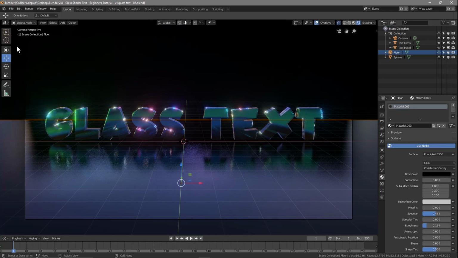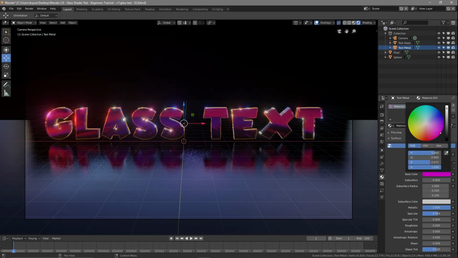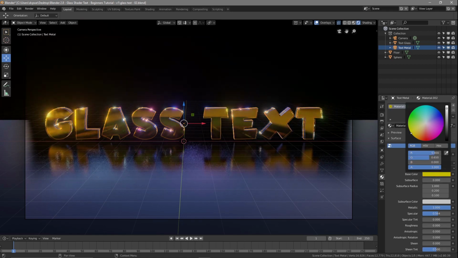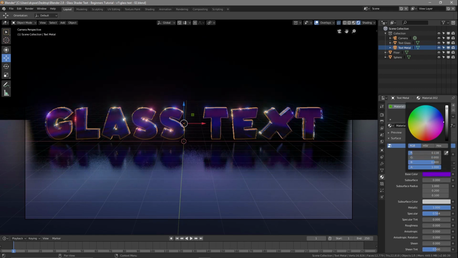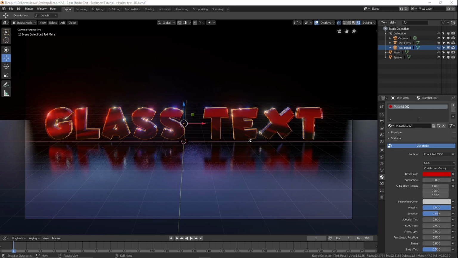Let's go to file, save, and now you can really pick that metal color. So when you click on metal text here, right now it's set to blue. You can pick any sort of color you want. So maybe we'll go for quite a contrast, right? Or you can pick similar colors. This is ready for you to experiment now. You can just rotate around here and pick whatever color you like. Maybe I'll go for a sort of red color, and then we'll press F12 to render.